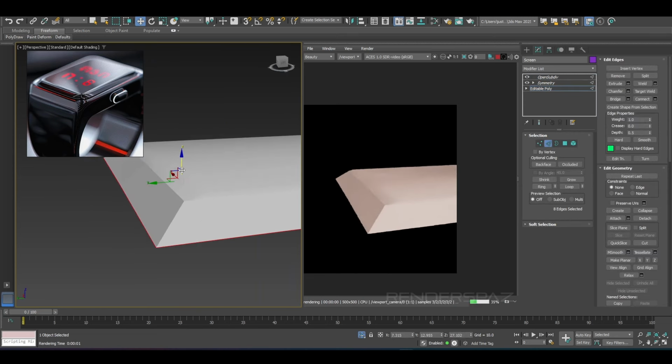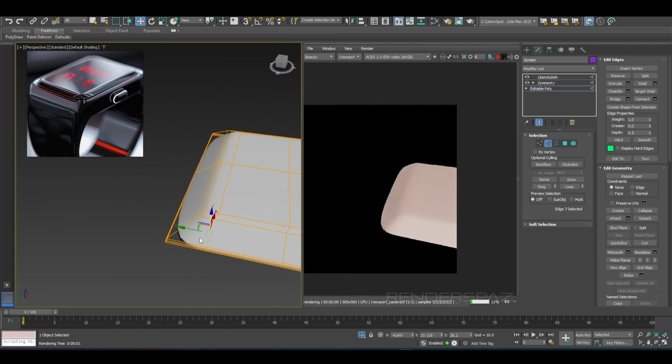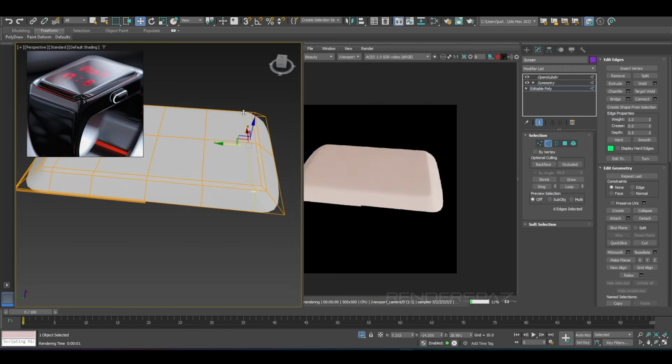So now I can grab this guy and let's just start to bring it up a bit and hold shift and just get an edge. So we just want a little bit of an edge down there. As you can see, it would be like it's being placed on top. We don't want it to sink into the geometry, into the base part of the ring. So I want to create a little bit of an edge down there for detail. Grab this guy here. We're going to scale it on the Y and then just bring it a little bit outwards here. Okay, we can do the same thing here.